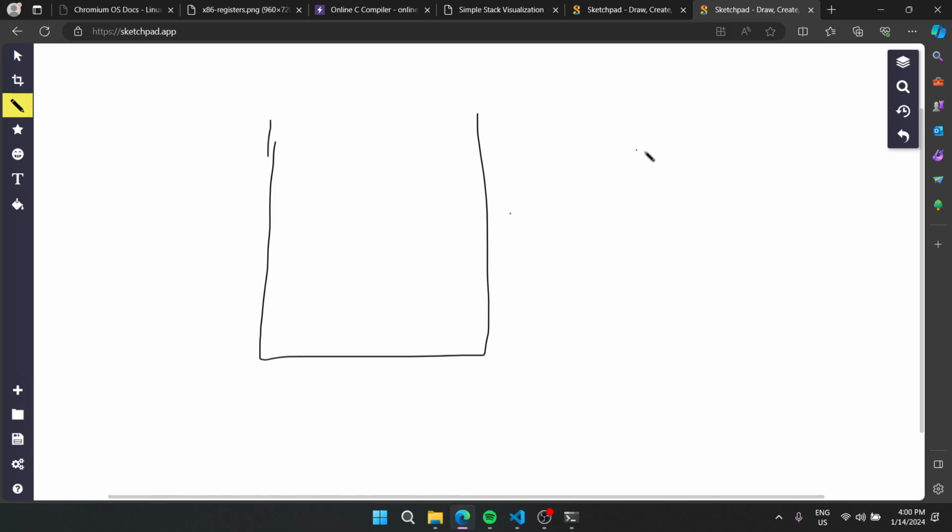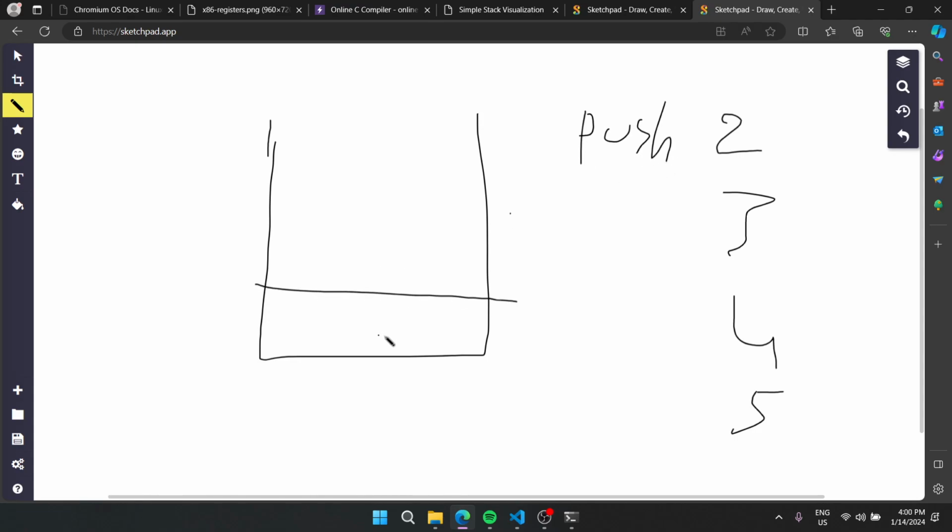Let's suppose you have a list of elements, 2, 3, 4 and 5, and you want to put them in this data structure. To put the 2, all you need to do is use the instruction push. When you do push 2, it's going to push the 2 into the stack, and eventually you will have the 2 on the top of your stack. When you do push 3, it pushes the 3 onto the stack. The same goes for 4 and 5.